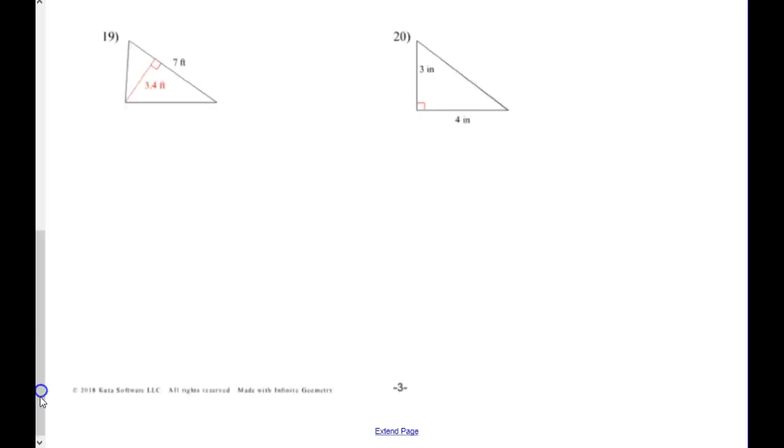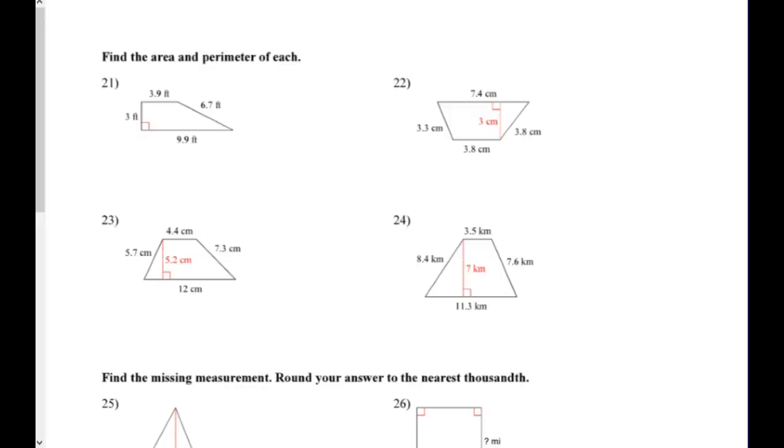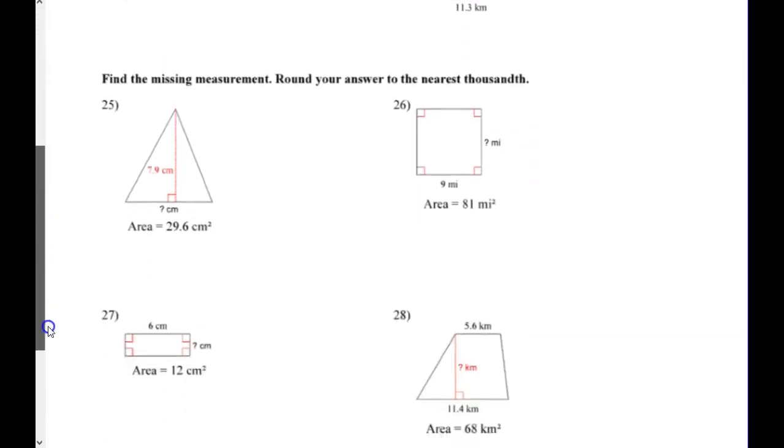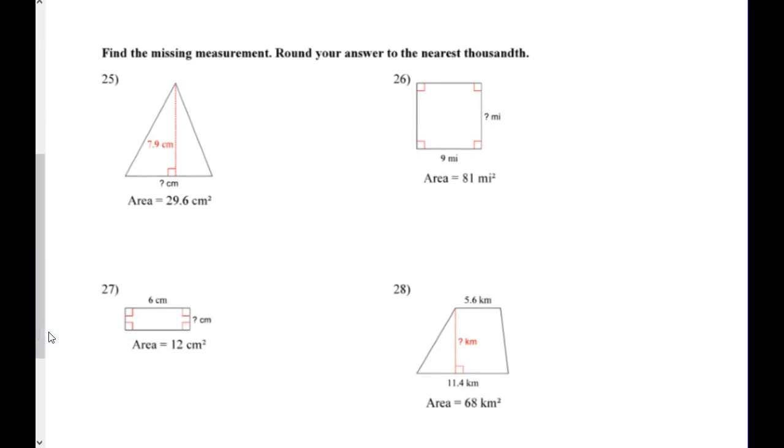All right, and then what else do we got here? Trapezoids. Now this one is area and perimeter, okay? So we did that on the notes. Base 1 plus base 2 times height divided by 2. All right, and then these last 4 are challenging on purpose. I want you to think about it, okay? So again, I don't have like a one-size-fits-all method for these. You got to think about what's given and figure out what's missing. So you try that, all right?